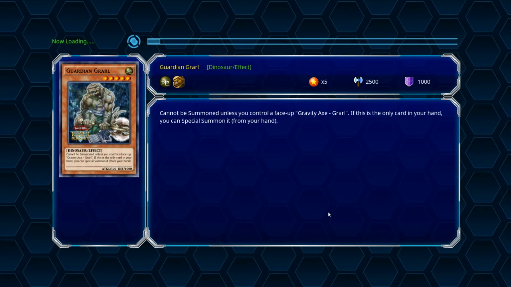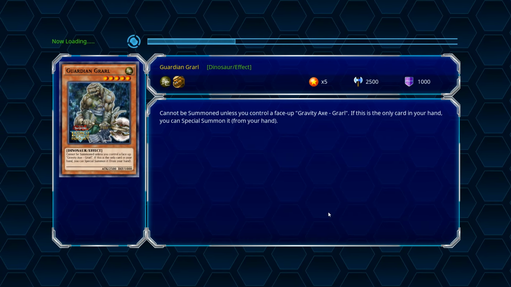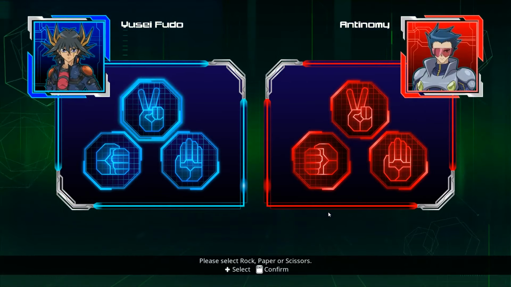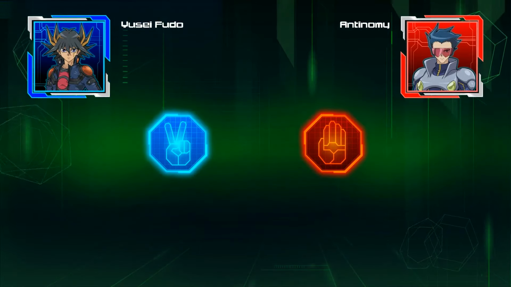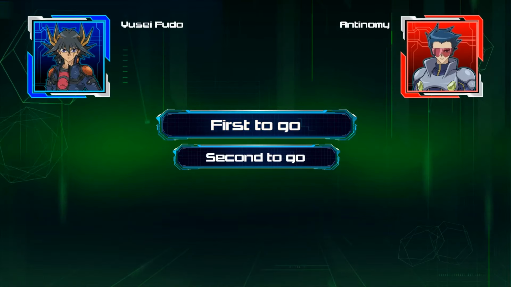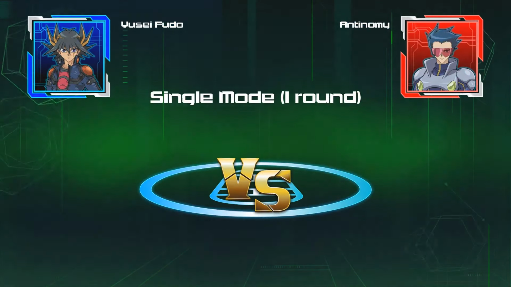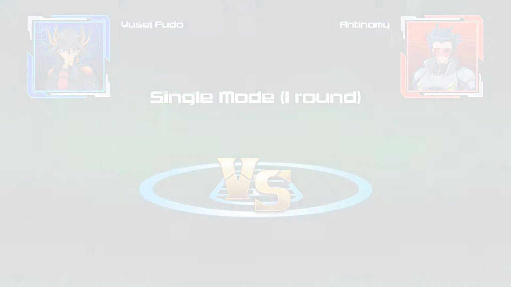Legacy of the Duelist. And so far, I don't know if this episode's in or not, but basically, I've been getting my ass kicked by Antinomy over and over again. I'm like, why? It's because I think I just have a bad deck structure, that's it. I mean, I could always do better than this. I don't know, this looks pretty good.